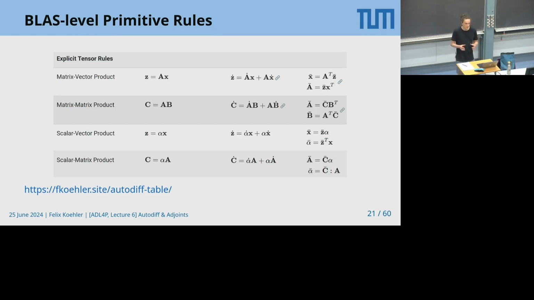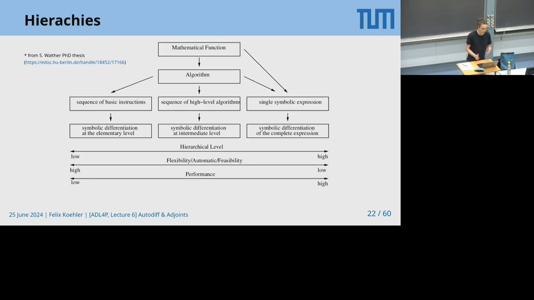Okay, so far we had the scalar mode and this vector mode, or BLAS level. You could either say I do Autodiff on the very lowest level, with scalar operations, which eventually will happen on the GPU and CPU, but might not be the best way to do Autodiff. So I raise my abstraction level and go to these vector levels. And this naturally leads us to looking at hierarchies in Autodiff.